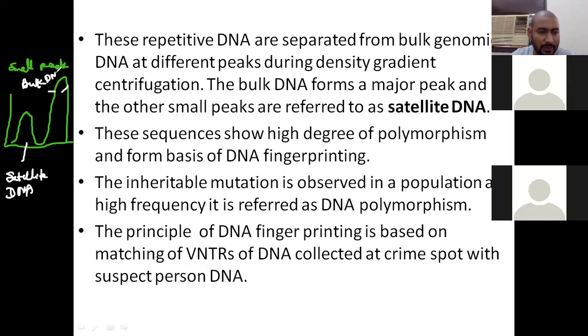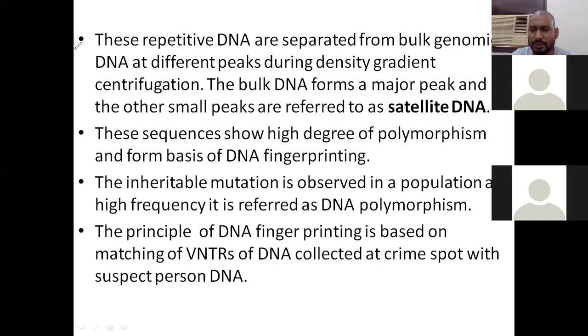Bulk DNA. Whatever you have to learn, that is the satellite DNA, it has the small peak. Satellite DNA, it is the small peak. We have already seen this in chromosomes. If you see the structure of a chromosome, it has a smaller structure and a larger structure. This structure is also called the satellite. Sometimes you have seen this in the structure of the chromosome.